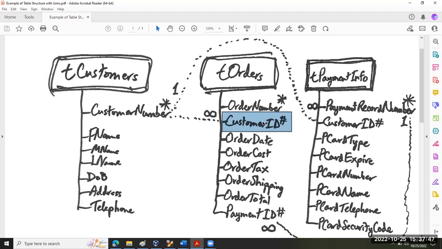Now, the thing to remember is this would be the foreign key or external key. So I have a primary key, and then I have a foreign key. The foreign key is the other side of the bridge or link to another table. Are there any questions about what I've just explained?